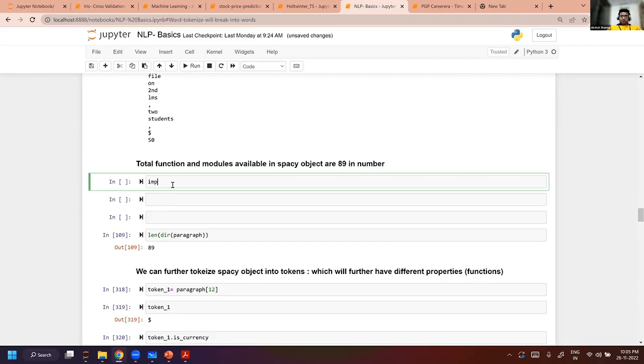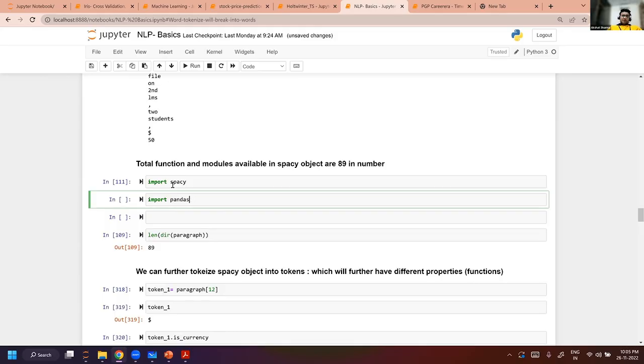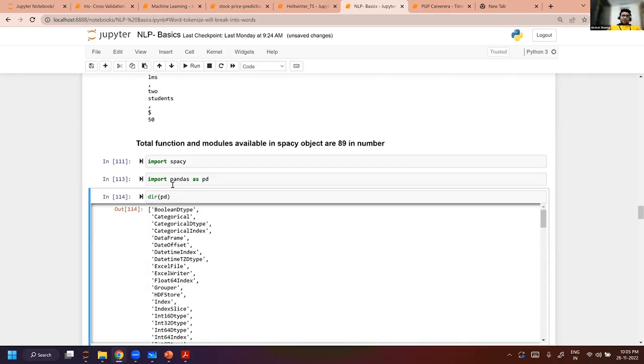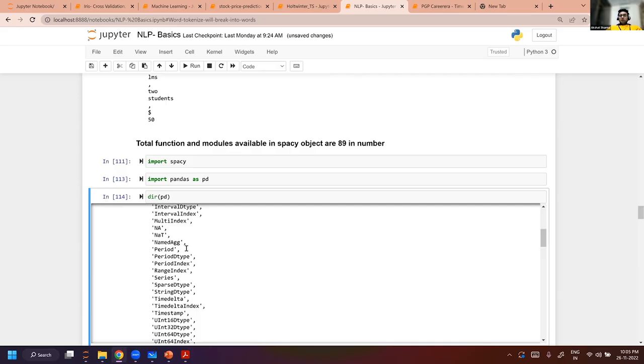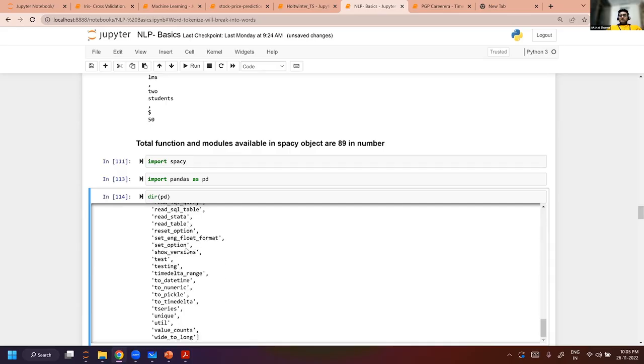For example, import spaCy, or let's say import pandas as pd, that you know. If you check the directory of pd, it will show you all the objects available in there.